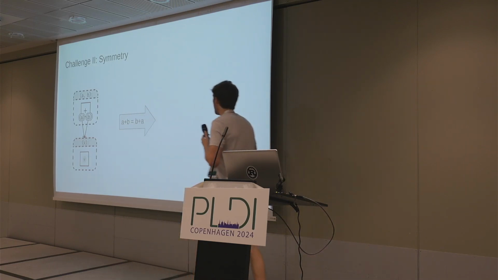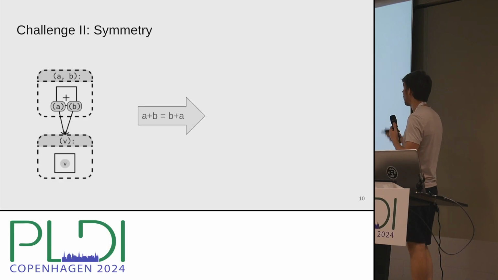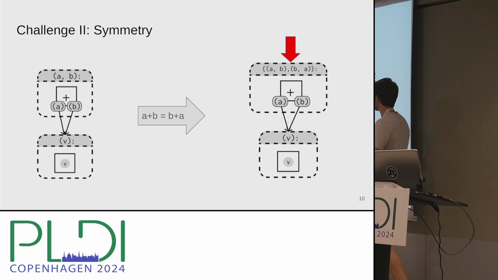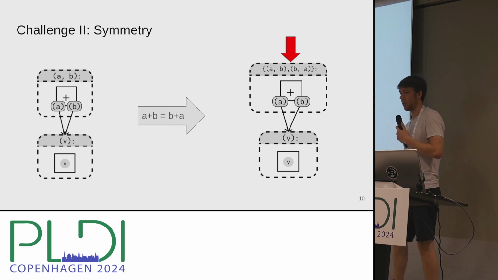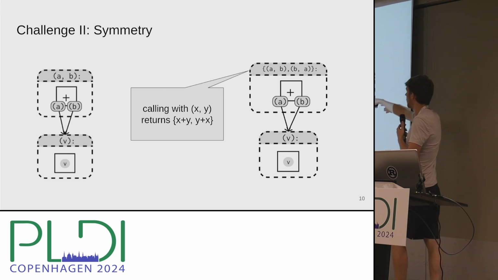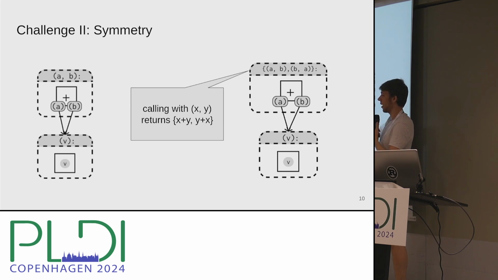And so now what we need to do is extend our feature set a bit to allow e-classes to be symmetric somehow. And how we do this is we say, we have this fancy feature up here, which says e-classes are not only depending on one parameter list, a comma b, but actually a set of parameter lists. So what this means is, however you call this with a comma b or with b comma a, all the stuff that comes out of it is equivalent anyway. So it doesn't matter whether you flip its arguments, it's the same output anyway. And when you think about this again as a function, if you call this with x comma y, you can think of this as being called in this direction, which then yields x plus y, or you can think about this as calling this, which then returns y plus x. So this is just saying, because of the symmetry that we have within this class, actually both things are valid, and all of this is represented by the class.